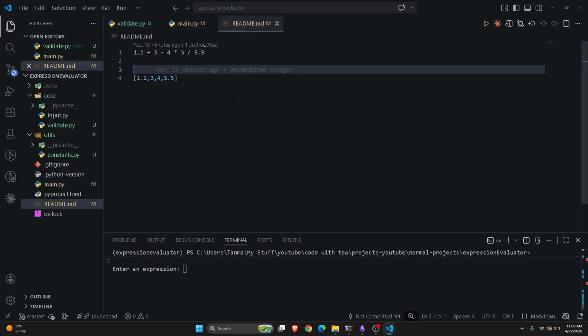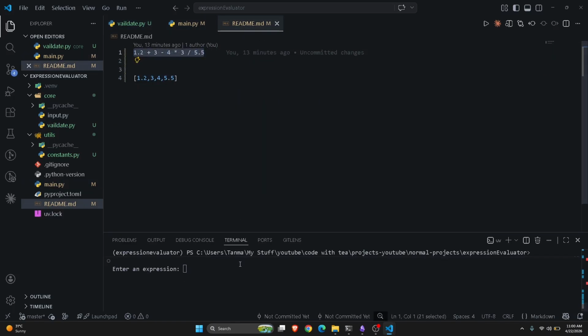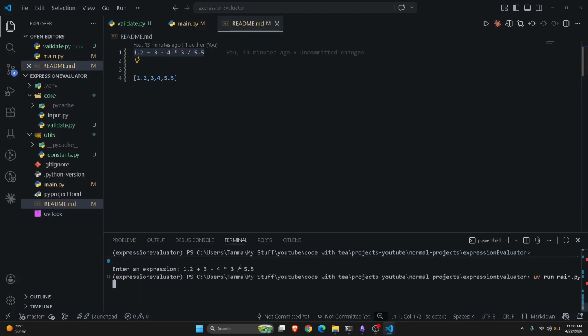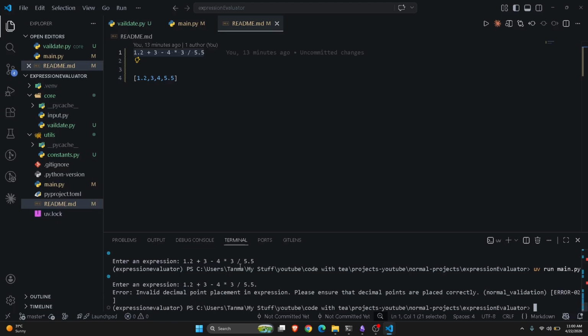Let's just check it. First let's enter this expression. It should not give us any sort of error. Yeah, we're not getting an error. Again, let's enter. Now here I'm going to enter two dots. Let's hit enter. As you can see, we have got an error saying invalid decimal points placement in expression. Please ensure that decimal points are placed correctly.